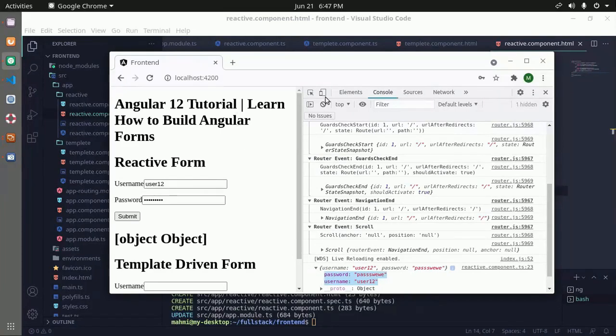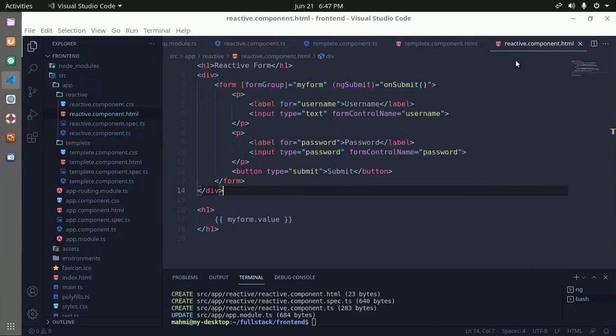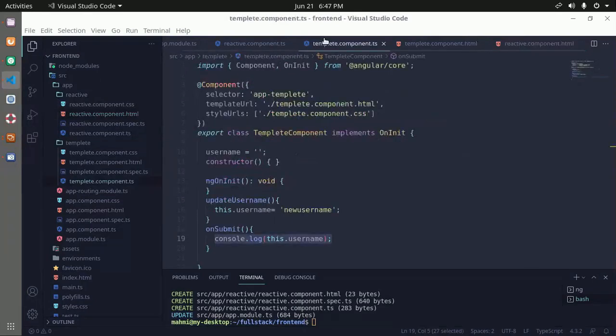In template driven form, open template component file.